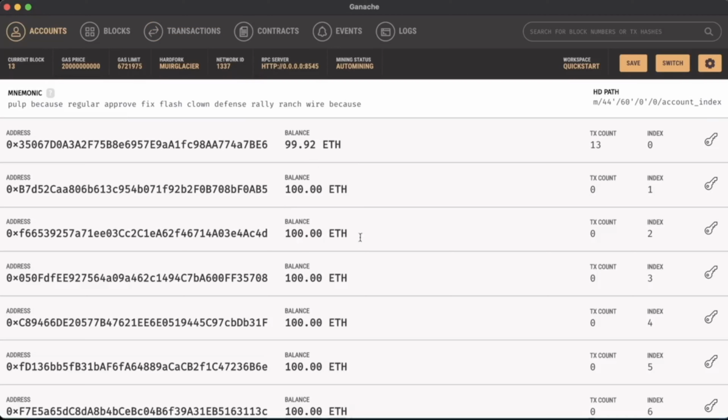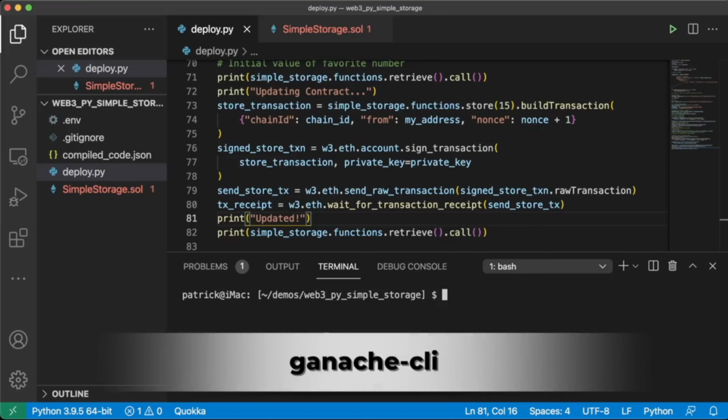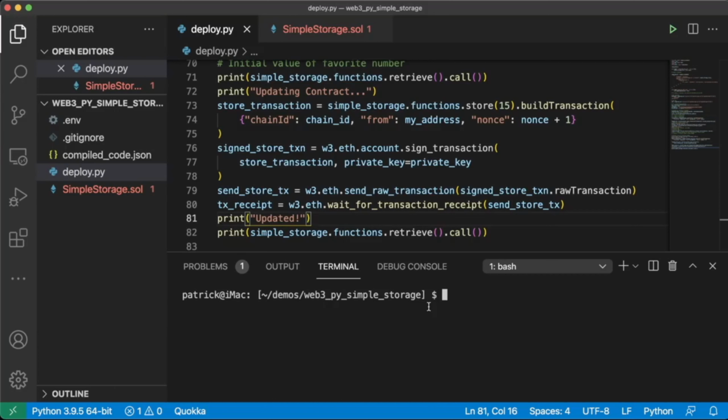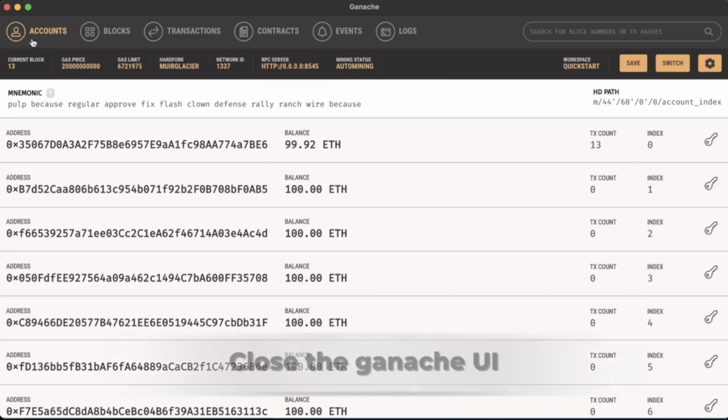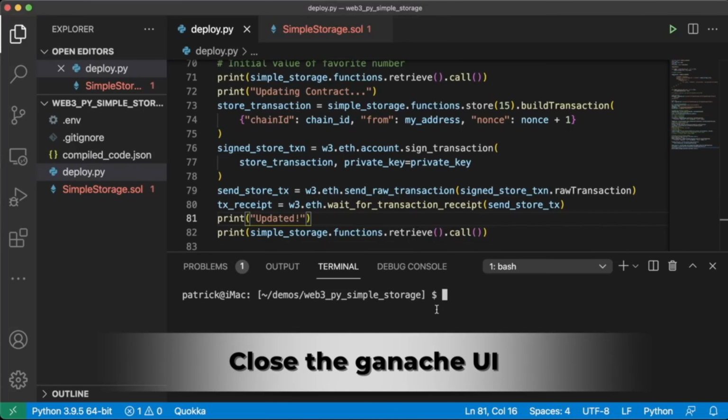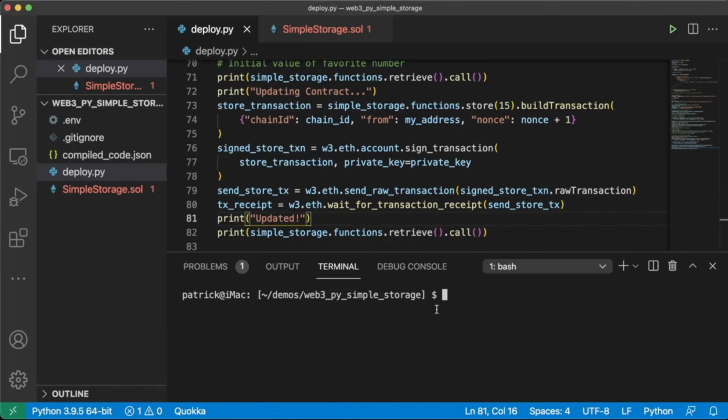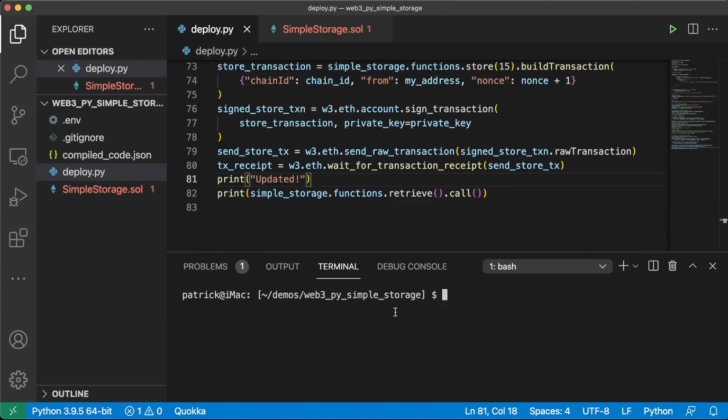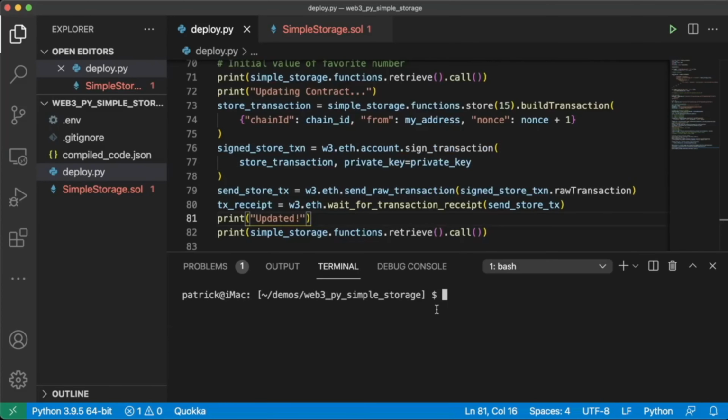You're doing fantastic. So the Ganache user interface is really nice because we can see a lot of things going on here. However, it's a little tricky to do a lot of programmatic stuff. Oftentimes, engineers will use what's called a command line interface of Ganache instead of the UI. So we're going to go ahead and close this out, and we're going to use the Ganache CLI instead of that user interface that we just saw. And this is what Brownie is going to use on the back end when we move to Brownie. Let's learn how to actually do that.